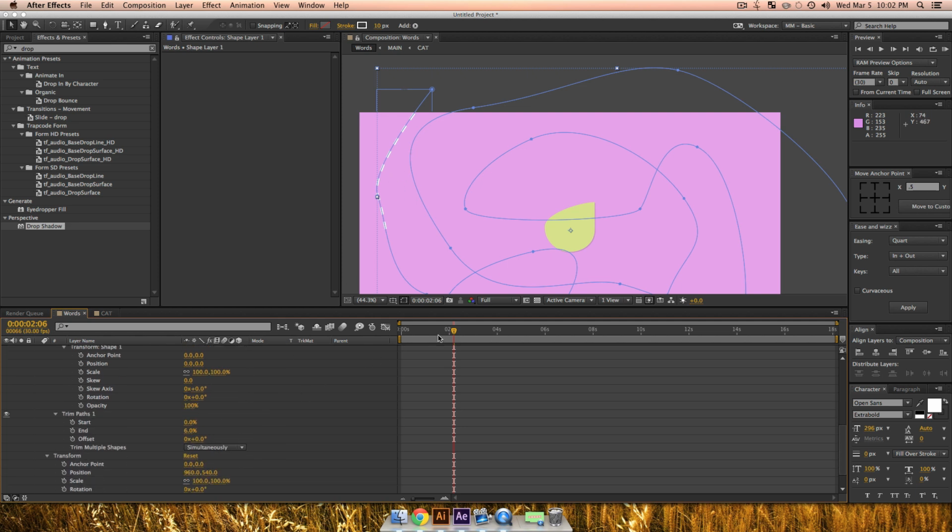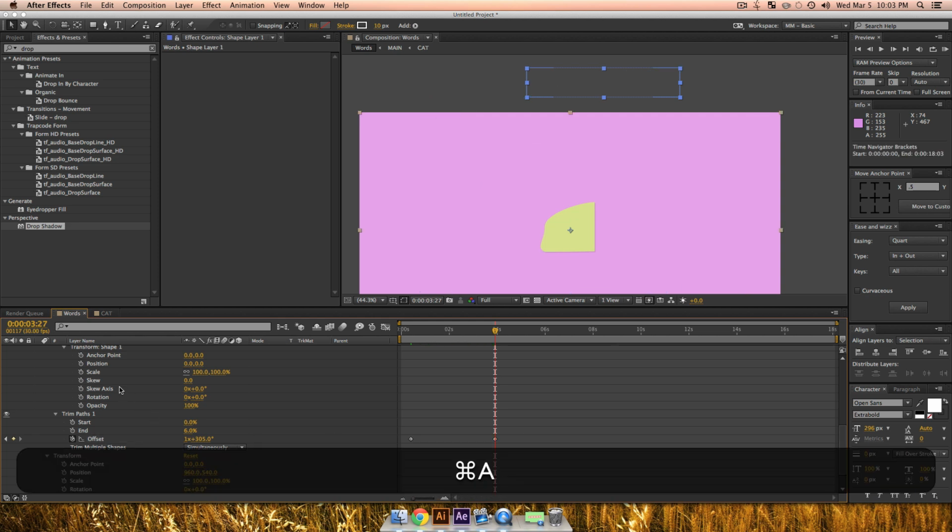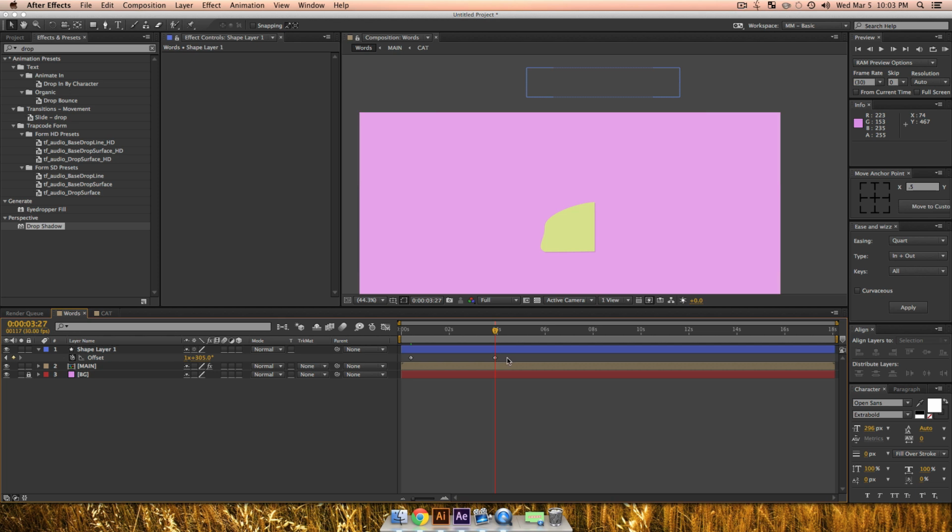And then all we're going to do is animate our offset here. So just click Command for your offset. And when you go up to 100, it's going to look like it's just crawling along that whole path. So that's kind of fun. And there it is. So yeah, I'll just put it up over there and toggle out if I can. So there it is. There's our shape path.